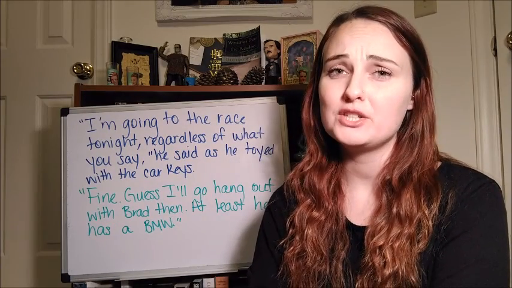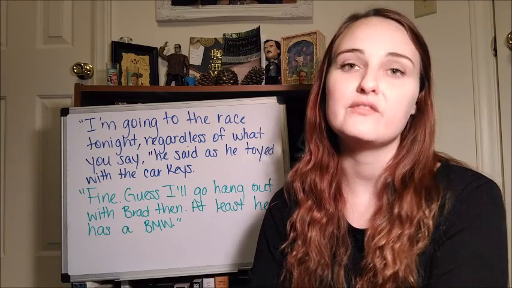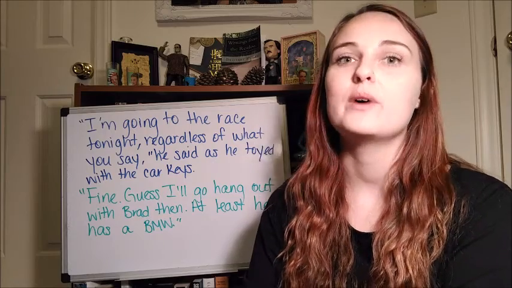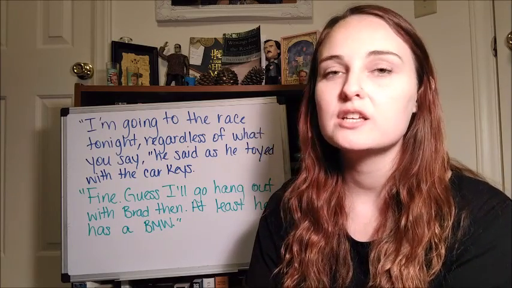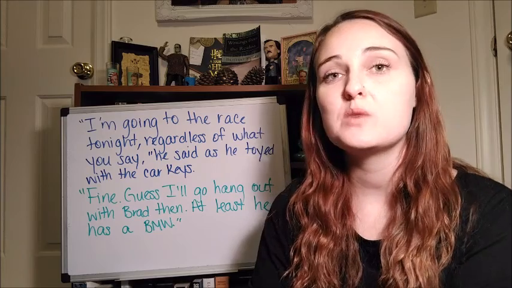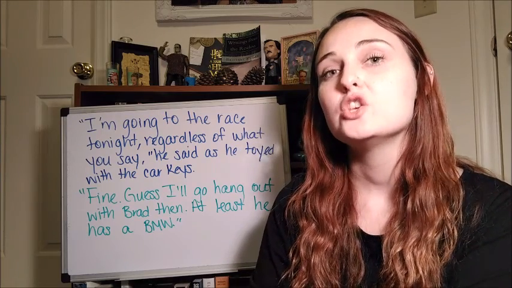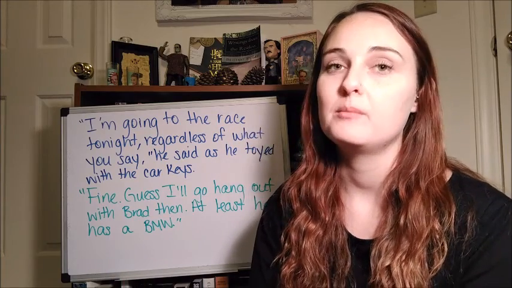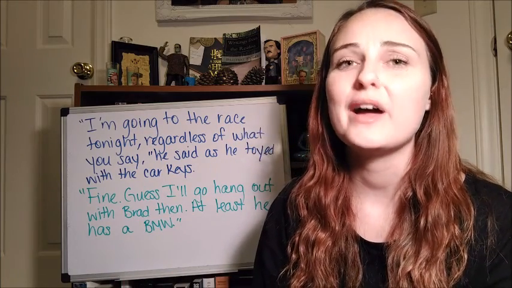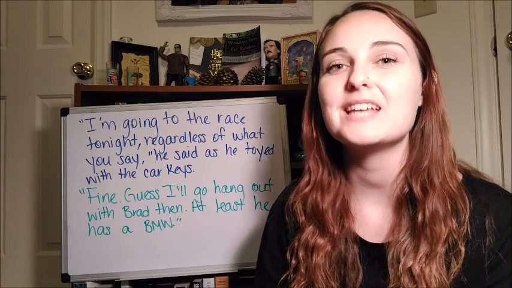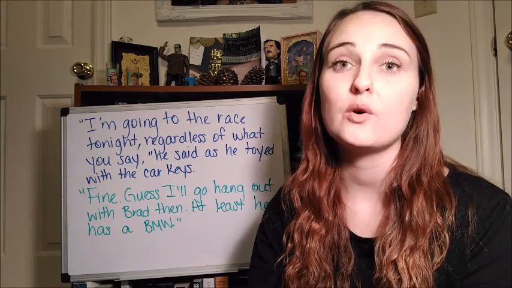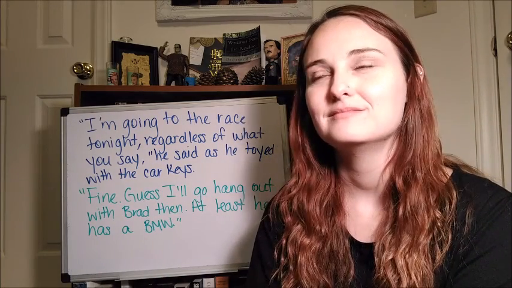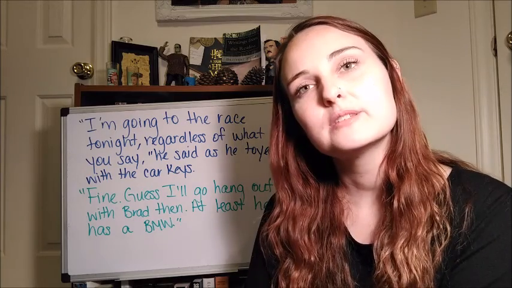So you're going based on what you're given by the narrator. Now, I did not go too much into the context of the situation or the environment. All you really know is that this guy has car keys in his hand. You don't know where he's at, what he's doing, who else is here. Generally speaking, whenever you're writing a conversation with dialogue, you want to give those key elements. You want to know where they're at, who's around them, what the environment is like, what the weather is like. Simple things that help create an image in the reader's mind about what's going on and how the dialogue is going to go along as well. Does that make sense?